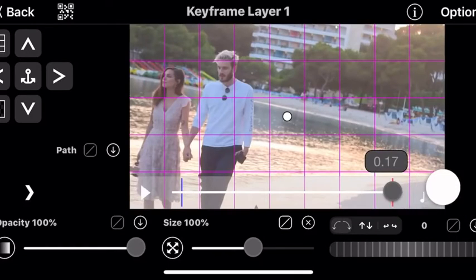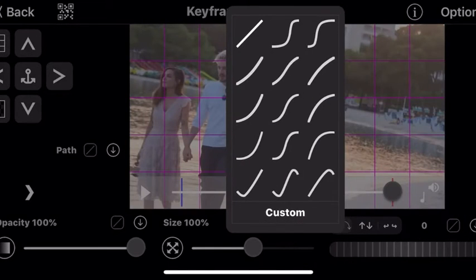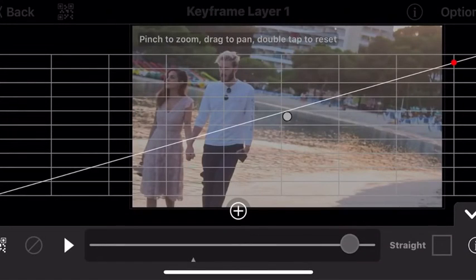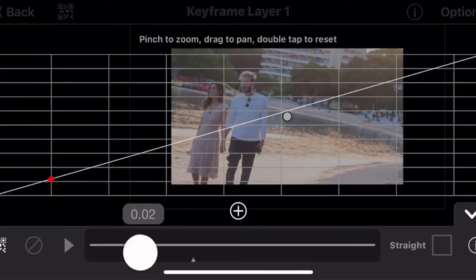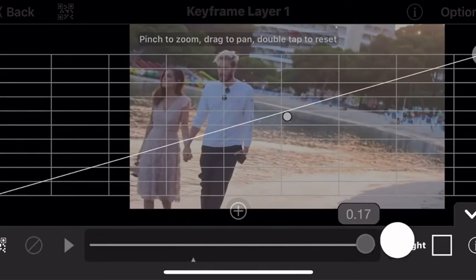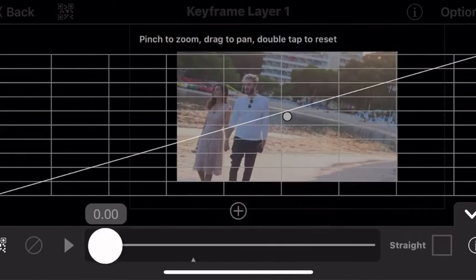From this point, I'm going to go to the end, press the box, and if you did not do a custom graph, and let's say you use this graph, you're going to want to use this graph now. I used a custom graph, so I'm going to use a custom graph again. So instead of starting up here this time, I'm going to start down here.